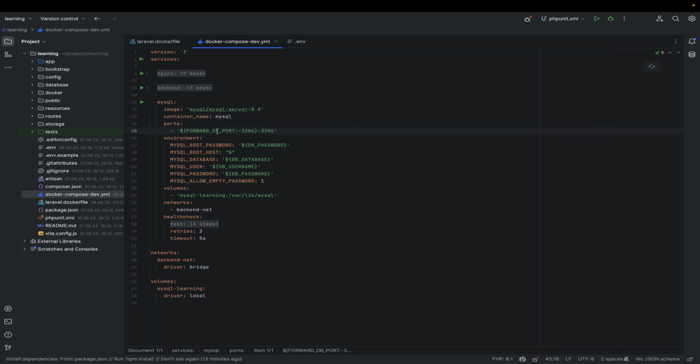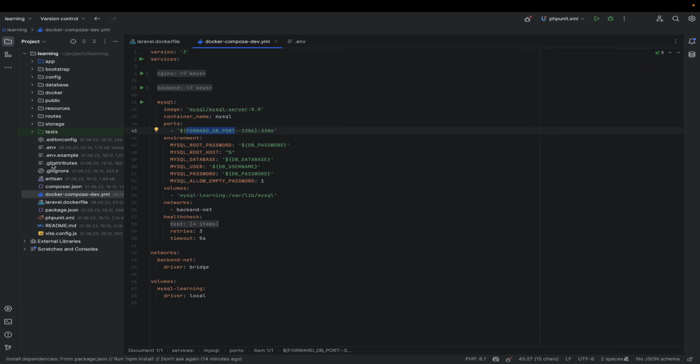If you want to use any port except the default port, you can use this configuration. As you can see, if you use this type of command, it means that you have to define and create an .env file beside your Docker compose file, because it tries to read this variable from the .env file.